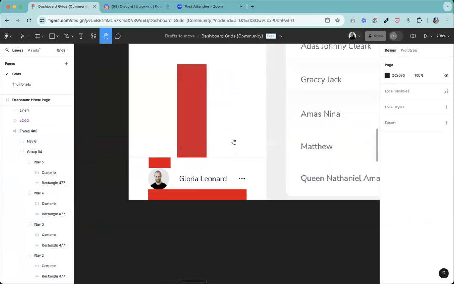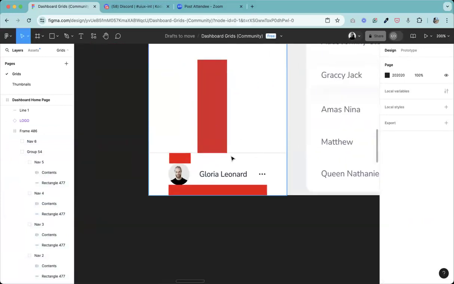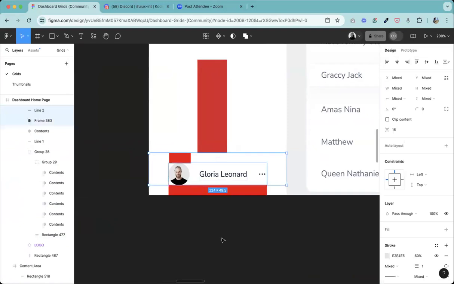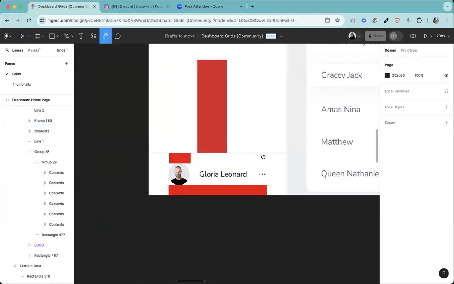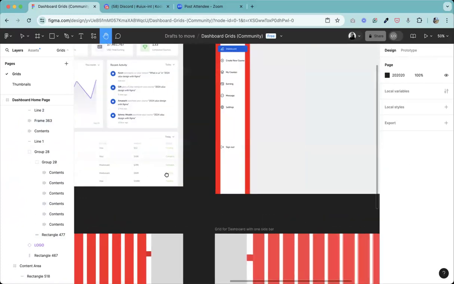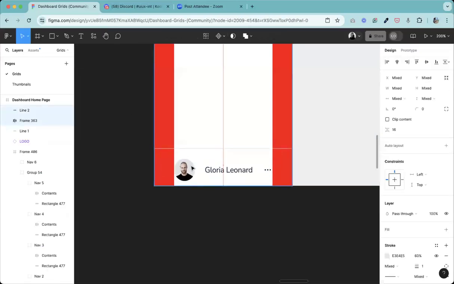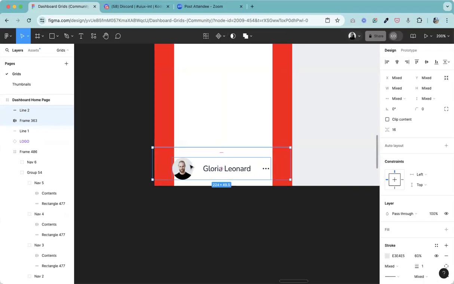So yeah, that's it for the sign out. The next thing now is this line and this one here. I'll just copy it and place it here. Now that I have this, I'm not just going to assume and place it there.